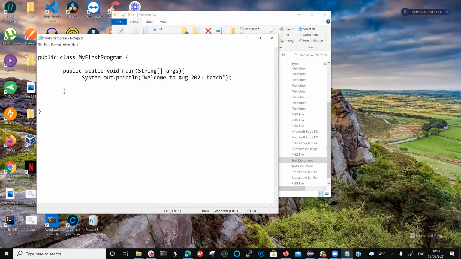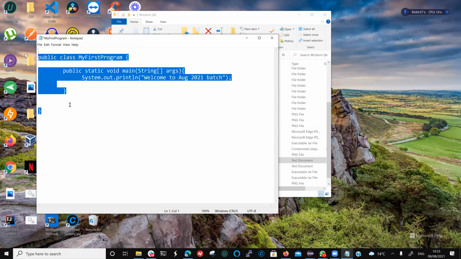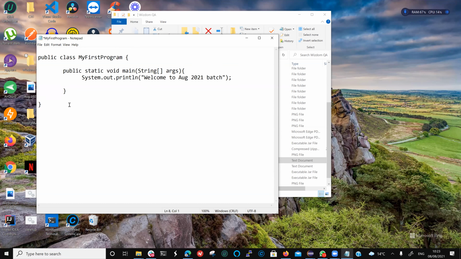That's the simple program. It does nothing but print this statement in the console. Whatever I have written so far is in plain English, which you and I can understand. However, the system will not understand. If it wants to execute this file, it has to be in a particular format which is understandable by the system.